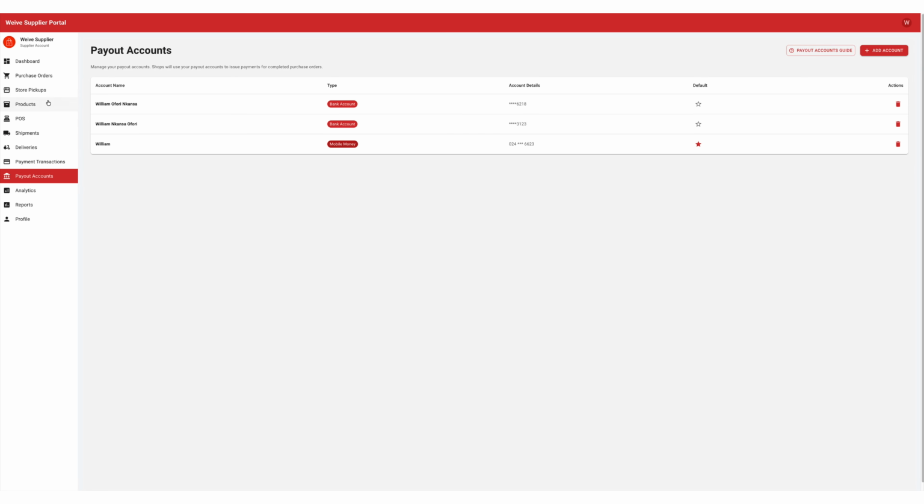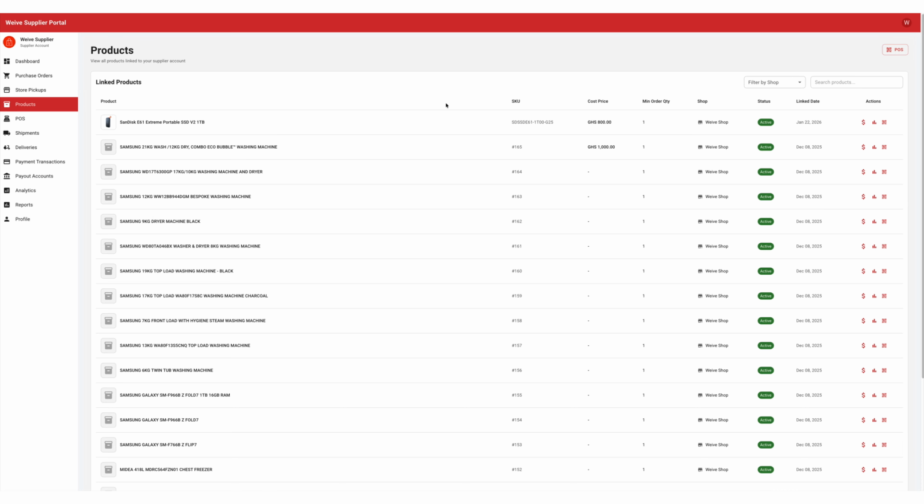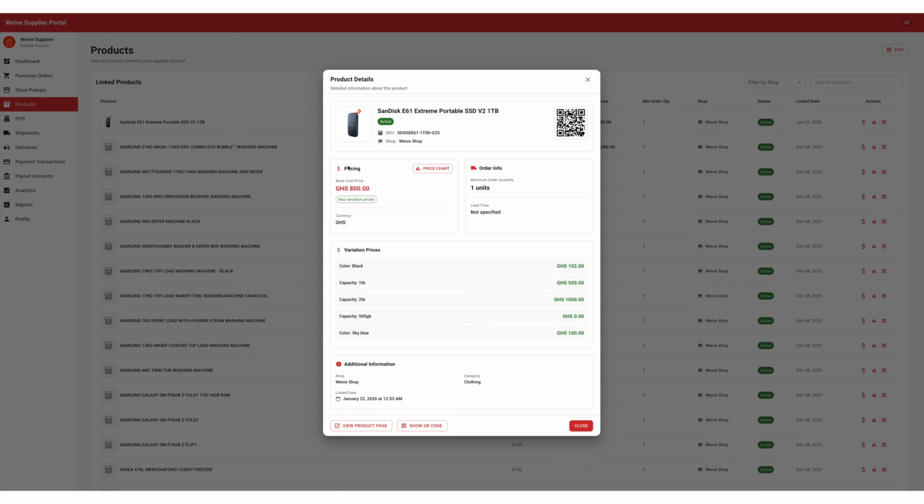Next, when you come to products, you'll see all the products that you supply to Wave, and you can click on the product to see the information that is entered. You will see the variations if there are any and the variation prices. There'll be a base price, and the way we calculate it is that the base price is added to all the variations that are in that particular category.